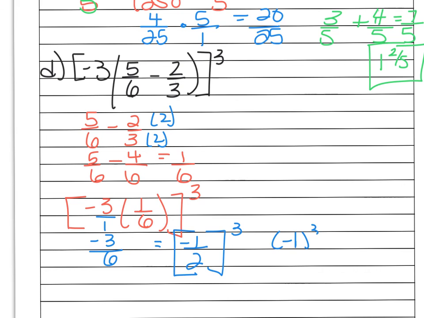to the third power over 2 to the third power, because if you remember from the last section, you have a power to a power. It's going to be -1, and the reason it's negative is because 3 is odd, so you know it's going to be a negative answer, and 2 to the third power is 8. So your answer is -1/8.